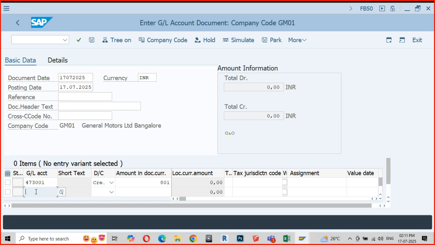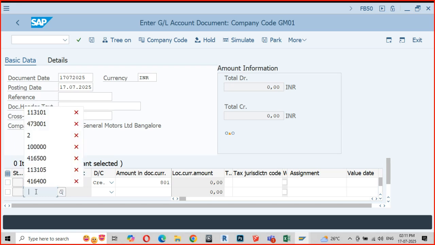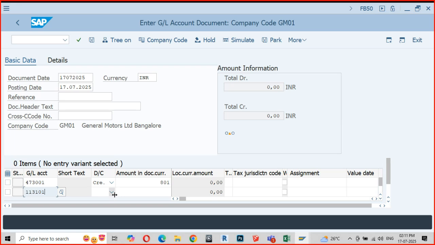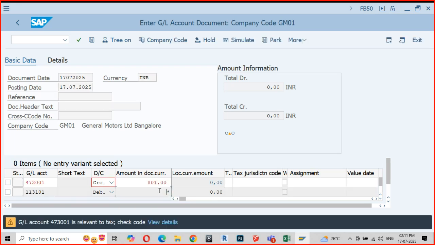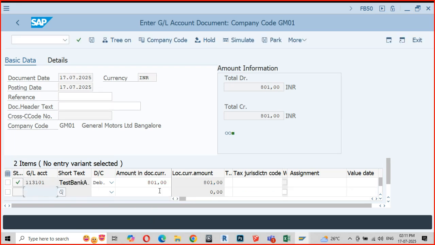So now what have I done? I have credited the expense and I'm going to debit the bank. All right. Now I will post this entry.